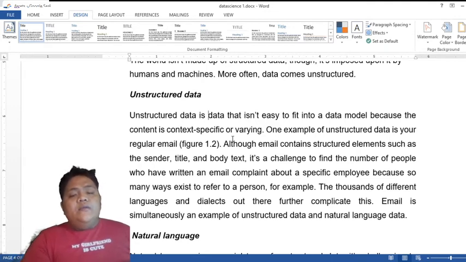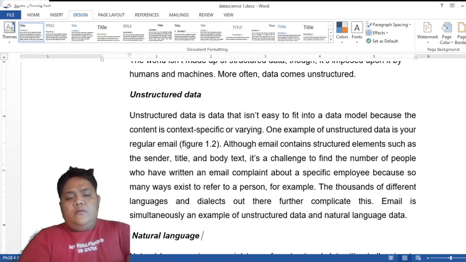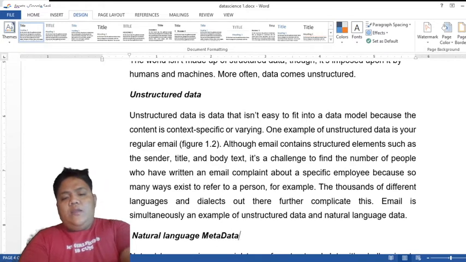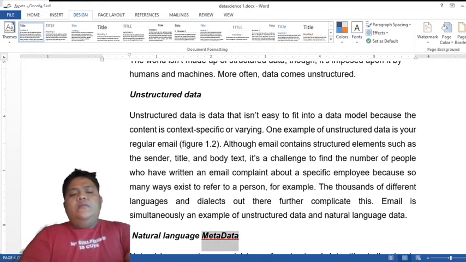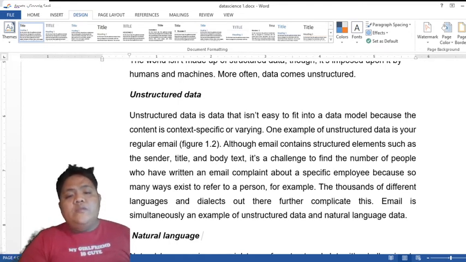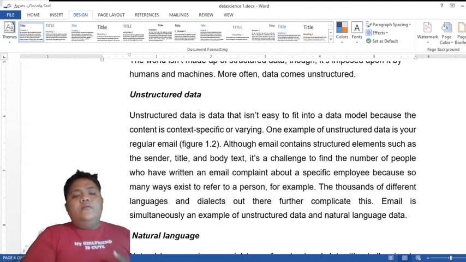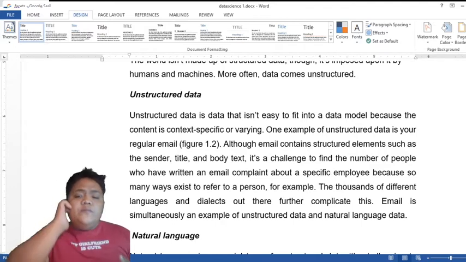But those unstructured data have metadata. Metadata contains information about a certain photograph, file, or application.